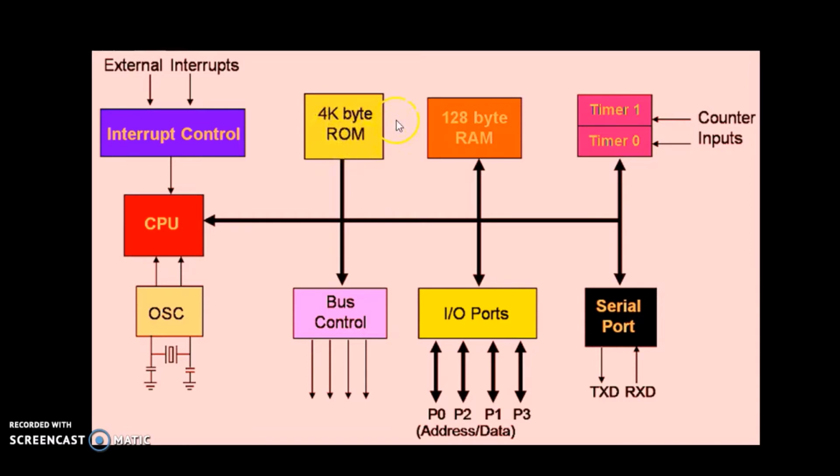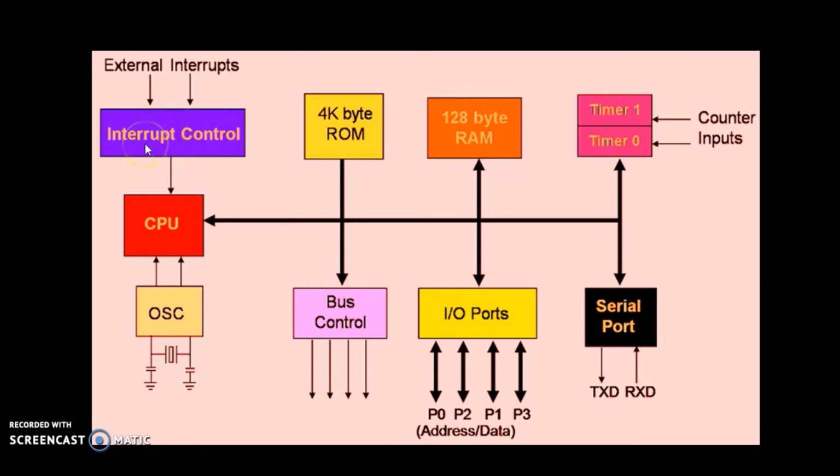In some cases, we also have ROM-less microcontrollers. So, in that case, we may have an external program memory. We have 32 input-output lines which are formed with the help of 4 8-bit ports, which can be used for input and output operations. We have a multi-mode full duplex serial port which contains a UART, and there are a number of interrupt sources which differ from version to version in 8051.